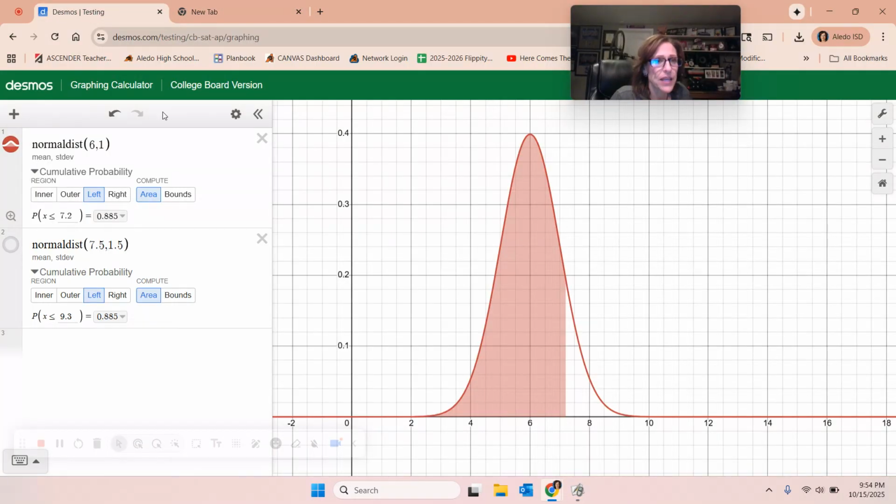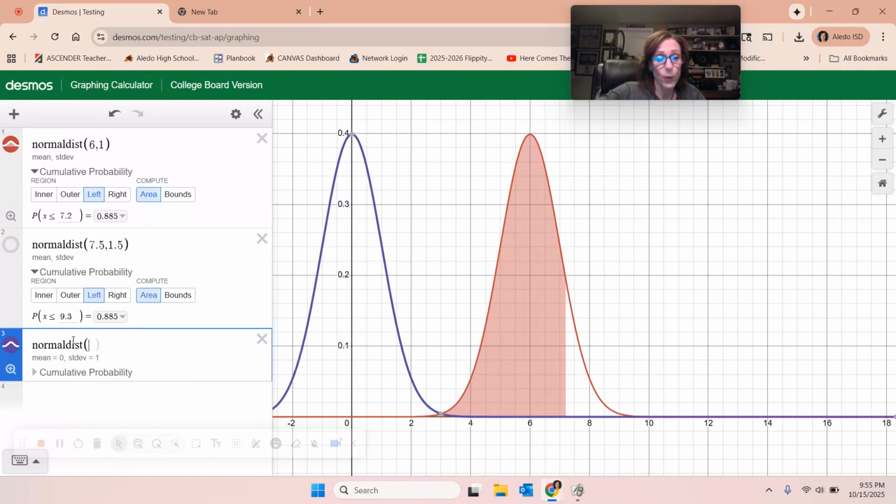So I've got this here. I have two different things. First, I wrote normal dist. Okay, so normal and then dist. That's going to get you a normal distribution. And then parentheses, and then you're going to put the mean in first and the standard deviation in second. If you don't do anything, it defaults to a standard normal one of 0 for the mean and standard deviation of 1. So if I just did that, that is the standard normal one. So you don't technically have to put 0 and 1 in there to be a standard normal model. Okay, but there it is.